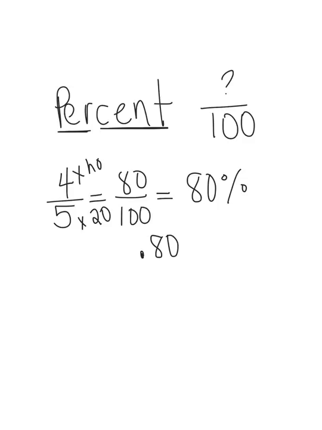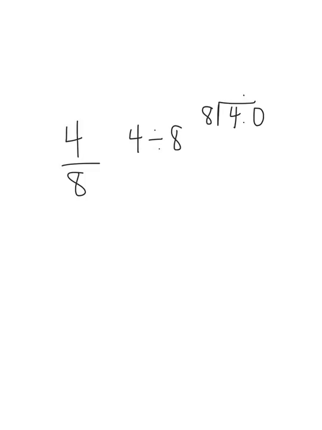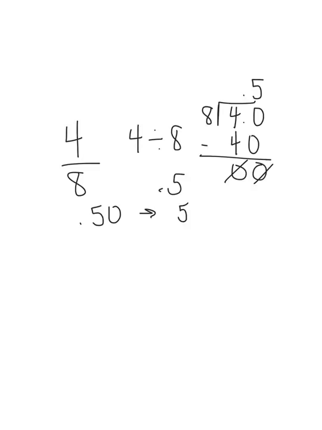Okay, let's try another example that they gave to us. They told us 4/8, and she mentioned that you could divide 4 by 8. Of course, we'd set it up like this. And we'd have to add our decimal so that we could keep on dividing. I know that 8 can go into 40, ignoring that decimal, 5 times. Finish subtracting, and I'd end up with 5/10 or 50 hundredths. Okay, if I were to write 5/10 or 50 hundredths as a fraction, it would look like this.